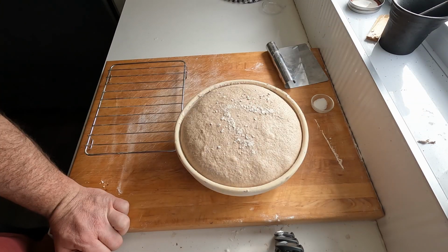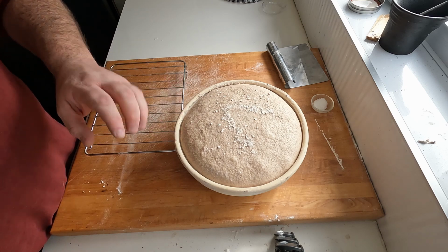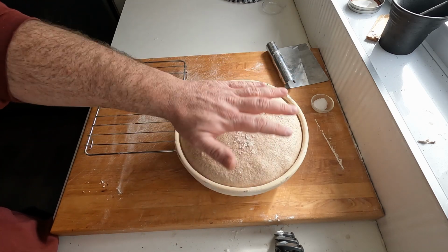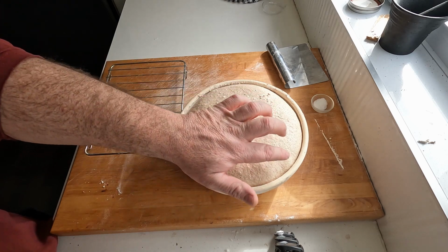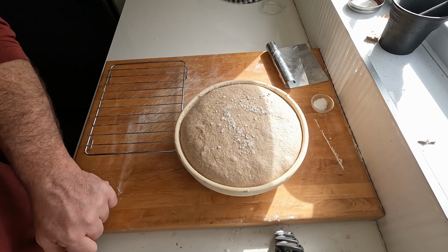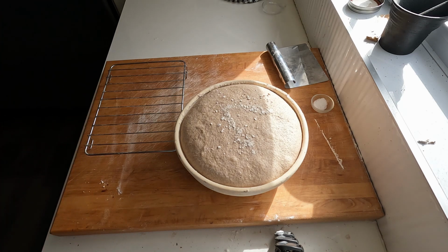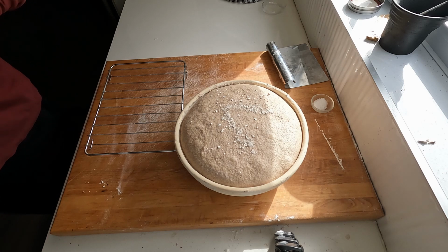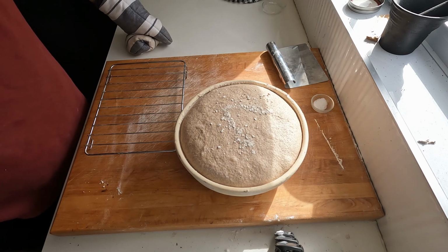So that's another 45 minutes later. My skillet is hot in the oven. My dough is now about double in size. There's a nice dome on it, nice bubbles. We can see that it's pretty soft. It's not too soft either, so it will pull out of the banneton. So I'm just going to pull the skillet out of the oven. So it's really hot. It's been in there for 45 minutes.